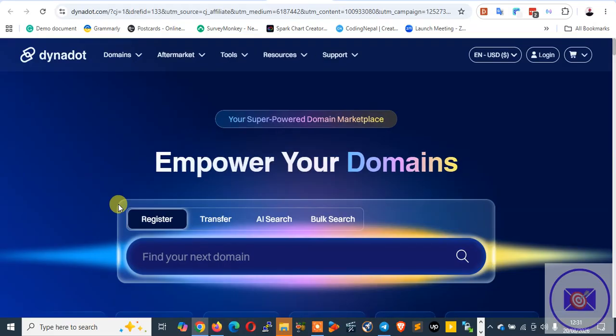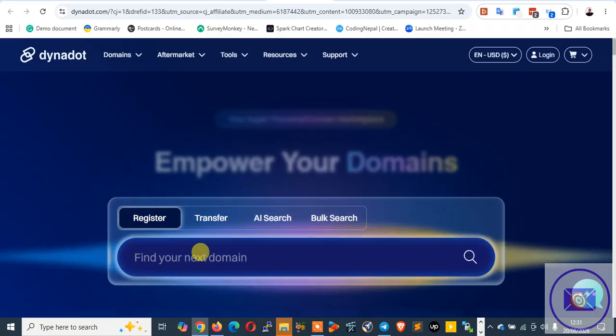So this particular domain registrar, Dynadot, has pocket-friendly pricing compared to the likes of Namecheap, Bluehost, and GoDaddy, who have really competitive pricing. So on Dynadot, you can register high extension domains like .com, .org, .net, .io for a fraction of what you'd have originally paid for the likes of Namecheap and GoDaddy.